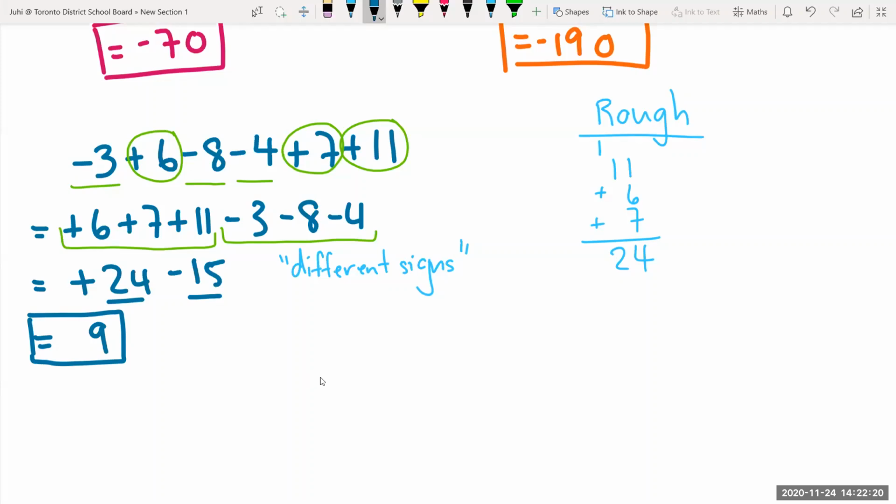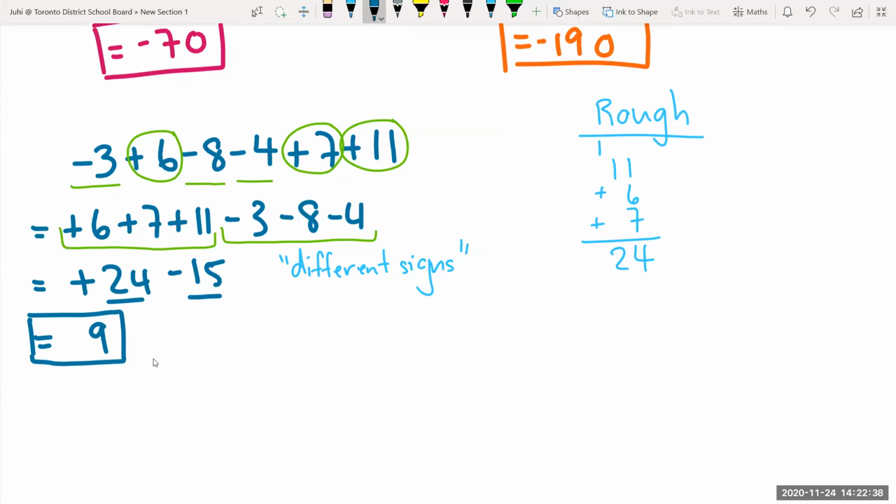I have a question. Do we have to show our rough work or can we just do it mentally? You absolutely have to show your work because there's no other way for me to mark it. I can't get into your heads and mark it. If this question was out of 3 marks and you just showed me your answer, you'd only get 1 out of the 3 marks.